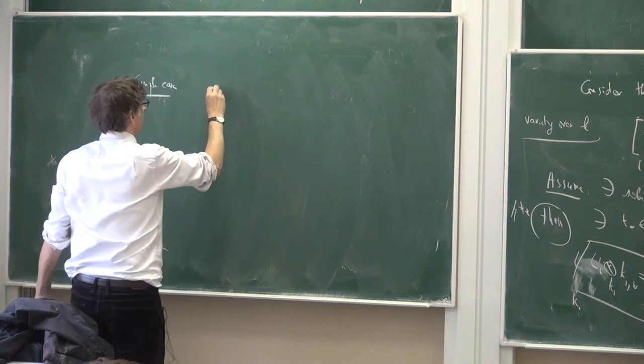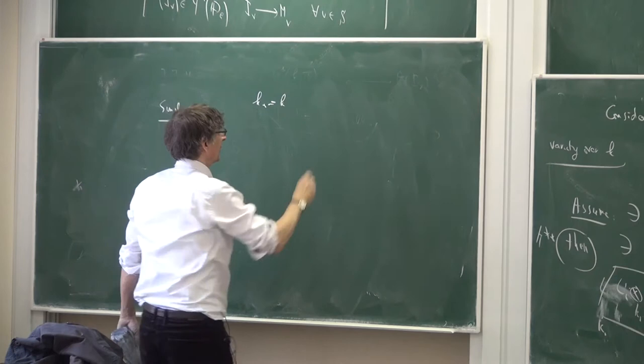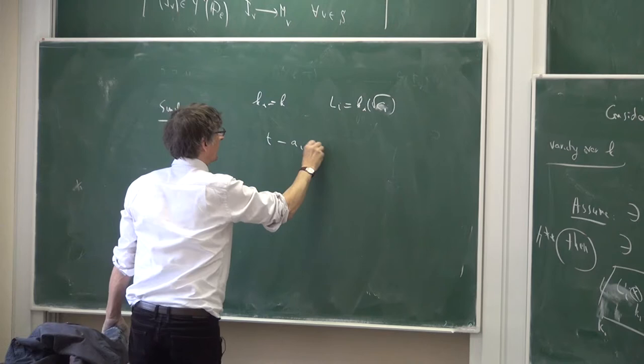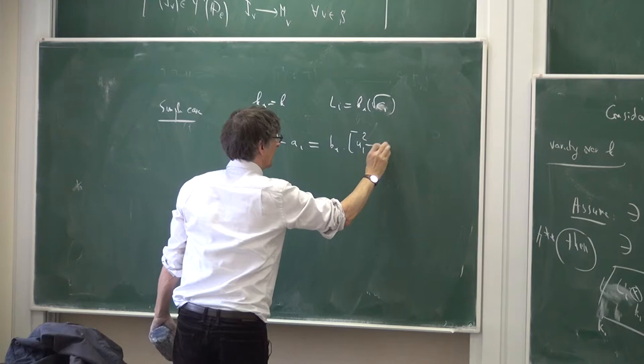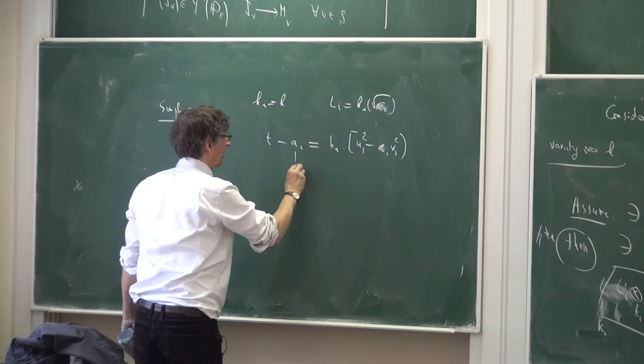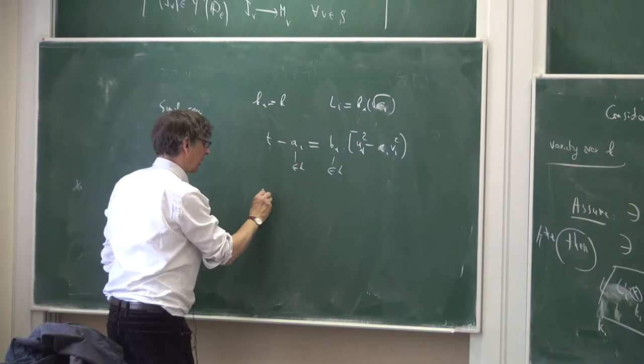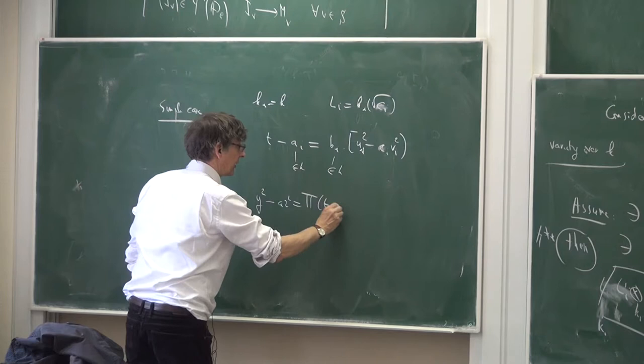You look at all the ki equal to k, the ground field, for each i. Each extension li is ki of, say, root ci. And then we look at the system t minus ai equals bi times ui square minus ci vi square. This is in k, and the variables are the t and the ui and the vi. We saw such equations coming out when we were studying y square plus or minus az square equals the product of the t minus ei.